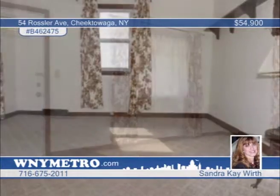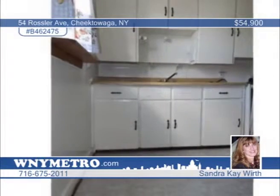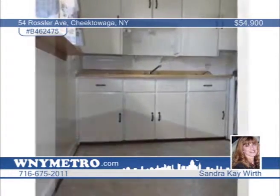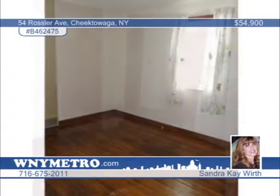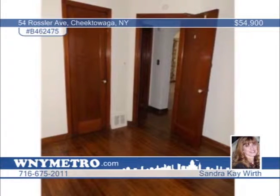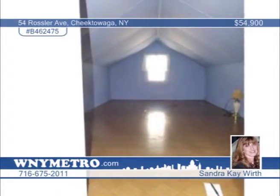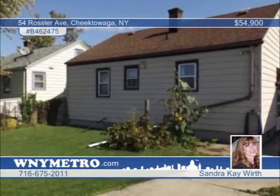Sandra K. Worth presents this 3-bedroom home that could be less expensive than renting. With some TLC, this cape would be an adorable home, featuring a great fenced-in backyard and front porch. Some updates are already waiting for you, including newer roof, furnace, hot water tank, and some replaced vinyl windows. The wheelchair ramp can be removed or stay. On the second floor is a room that could become a bedroom, playroom, or computer room. Bring your imagination and make this property your home. Start your plan by scheduling your tour today.